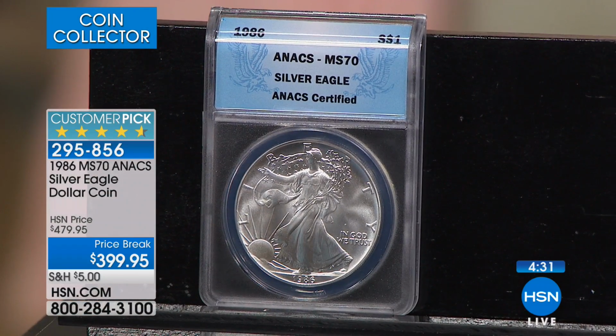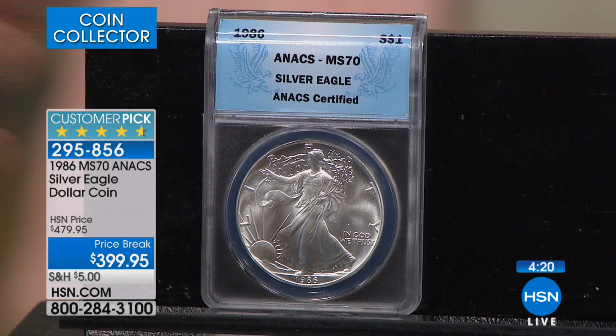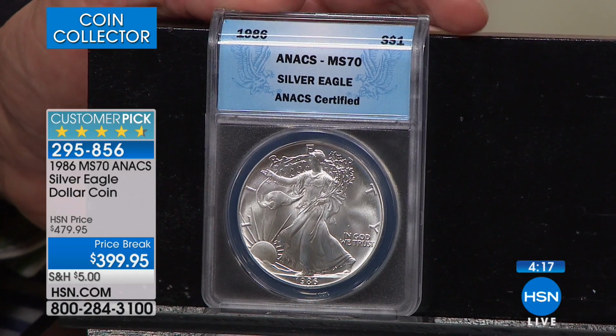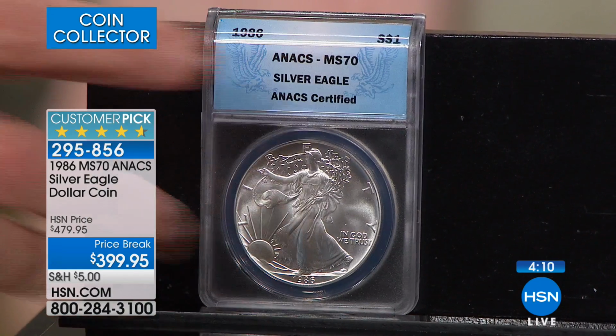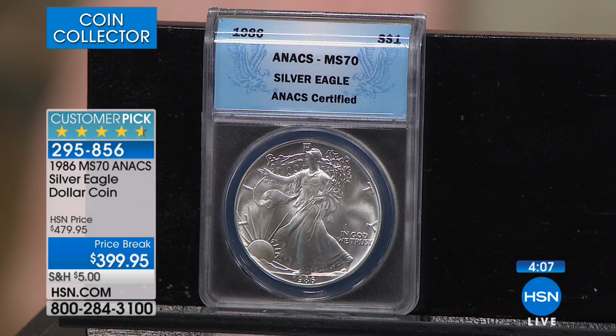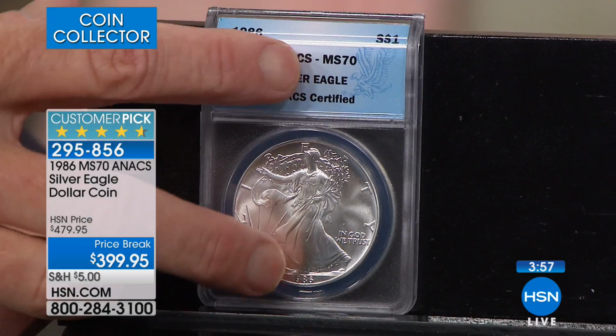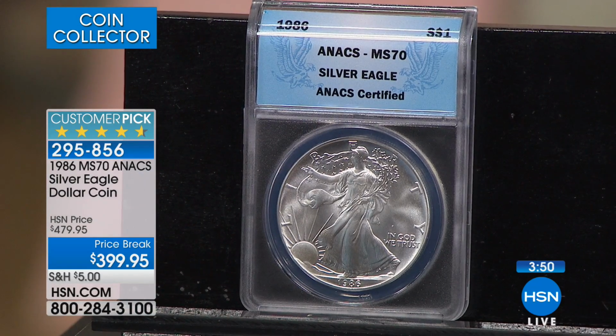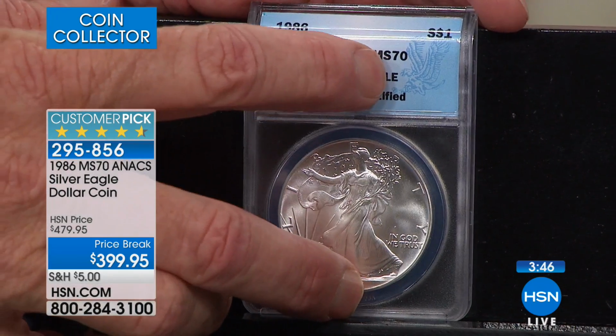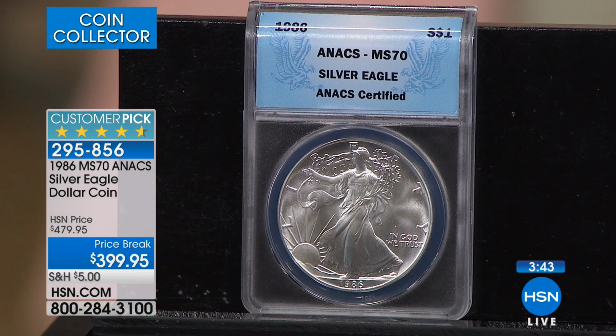So you've got a coin that is so significant just by the fact that it's a first year of issue. Then you have a coin that for grade is extraordinarily difficult. You can pay this for a year 2000 Mint State 70 Eagle. Anything prior to 2008 is significantly rare in Mint State 70. In 2008 is when they really cranked up the mintage figures. They're making 40, 50, 60 million American Silver Eagles, and the Mint State 70s got easier. Plus, everybody was doing it. You kept the boxes nice and fresh and got them out there. Nobody was doing that 33 years ago. Nobody was doing that 23 years ago. And I was the only one doing it 20 years ago. And so these coins basically just don't exist any more than the 87s or the 88s or the 89s.